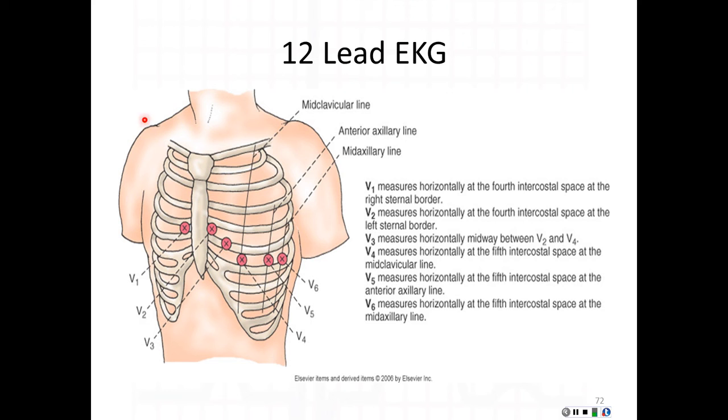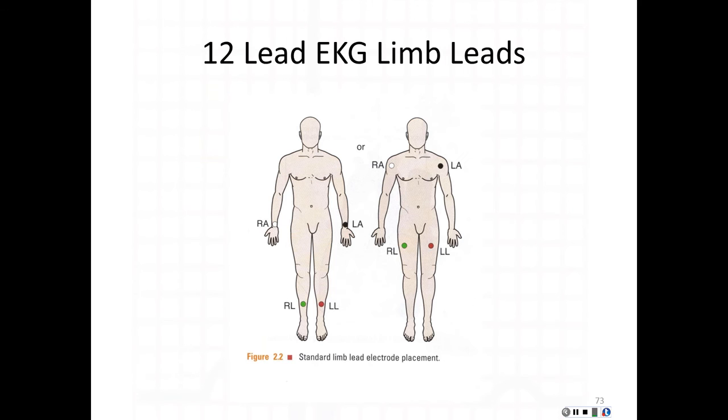Of course, the leads go right on the arms and the legs, so you have 10 leads hooked up to this patient to look at that 12-lead EKG. Here it talks about the right arm, right leg type process. Now, it can go on the shoulders, on the thighs, arms, legs. The main thing is when you do a repeat EKG, make sure you're putting the leads in the same area with that patient, so that you're actually getting the same look at the heart each time you do an EKG on them.